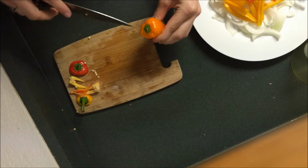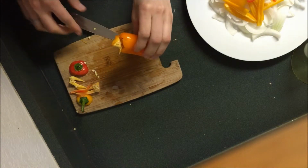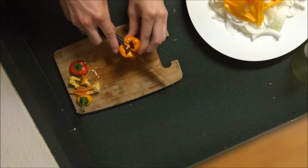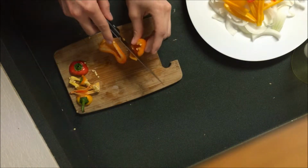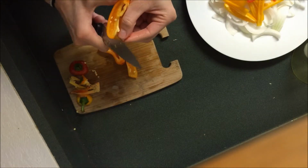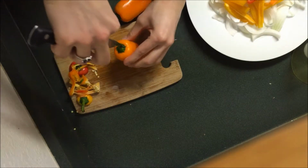I'm doing another method for this orange one here. Removing the top without cutting it. Yep. Then just slicing it in half, kind of. Yeah, I had too many methods for cutting these mini peppers.